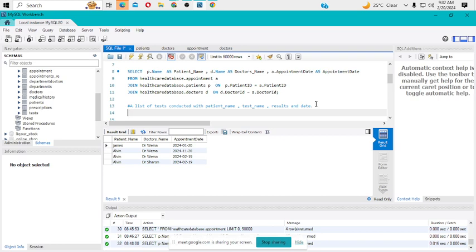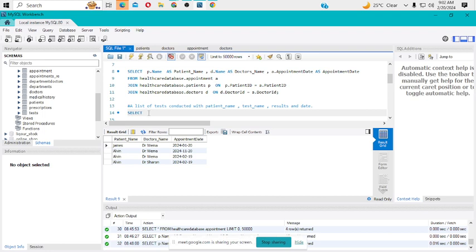Let me try. Yes. So you can write select p dot name as patient underscore name. What should we use?